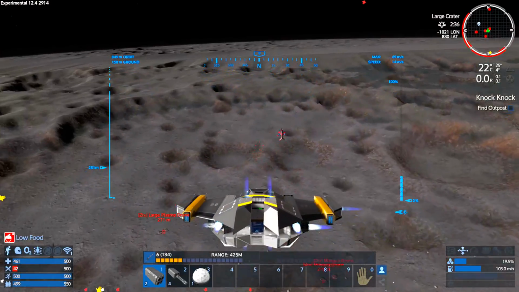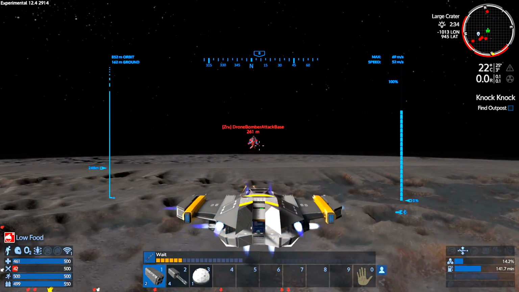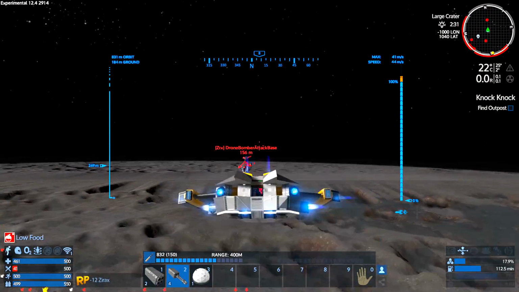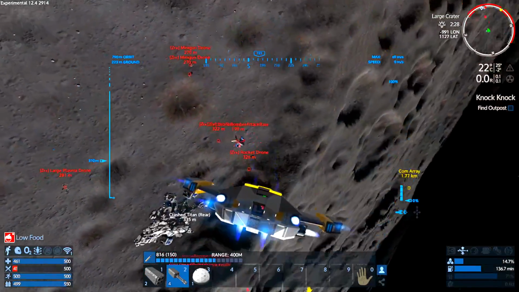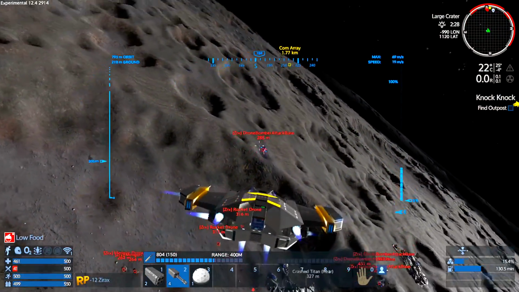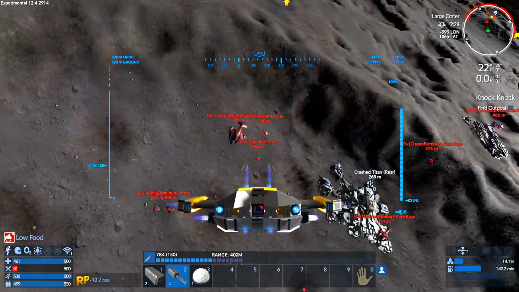Yeah, so mark the location on your map. These are like crazy quick, those ones are. As soon as you hit them, they change the direction. You see that?